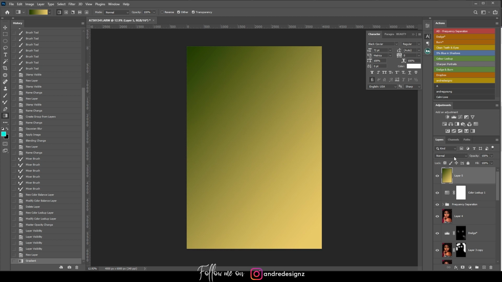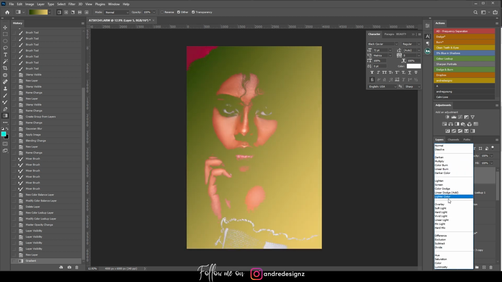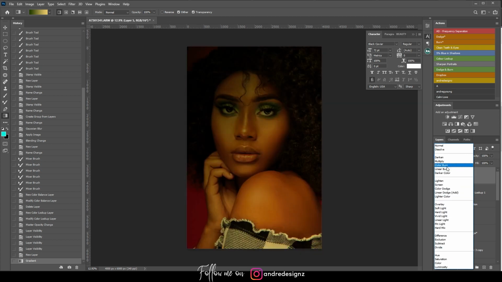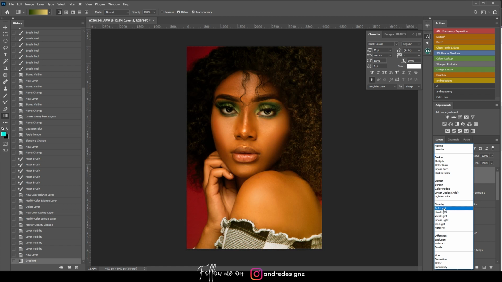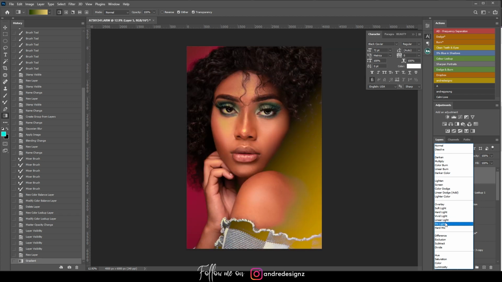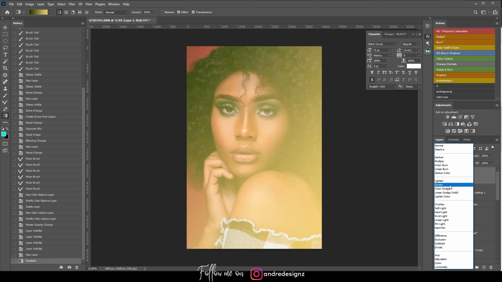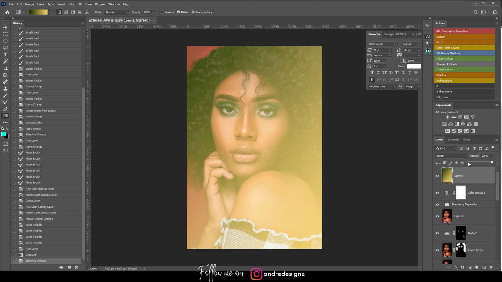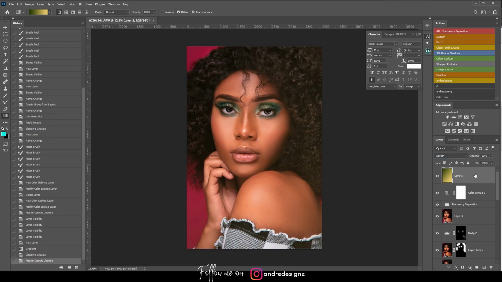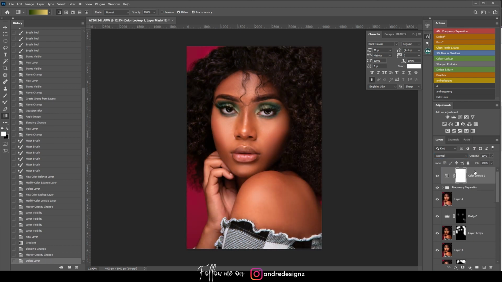So that's a gradient. So I'm gonna put like, what should I use? Screen? No. I could use, what could I use? I could try screen and just lower the opacity way down. Nah, I don't like that. Don't like screen at all. All right, good. So I am done.